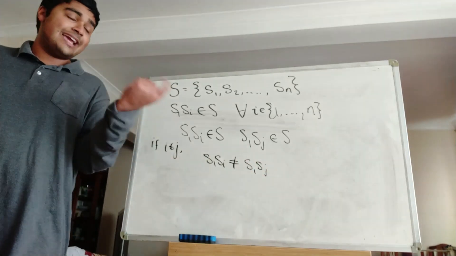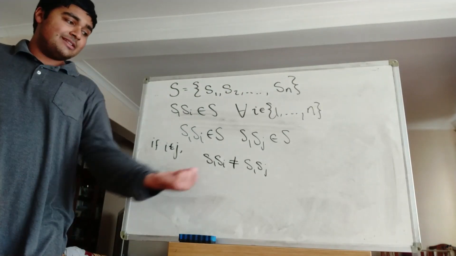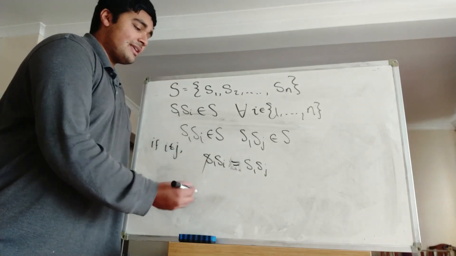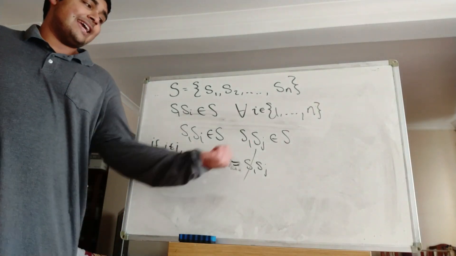And the reason for that is because we know each of the SIs are non-zero. So that means if this guy holds, suppose they were equal, then we could cancel the S1s from both sides.